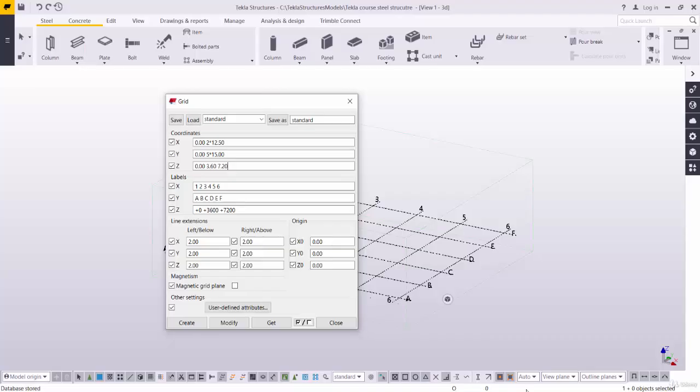So we go to Z and put 0.00, 12.00, then 15.00. For the names, in X we have A, B, C, for example, and here for Y we have 1, 2, 3, 4, 5, 6.